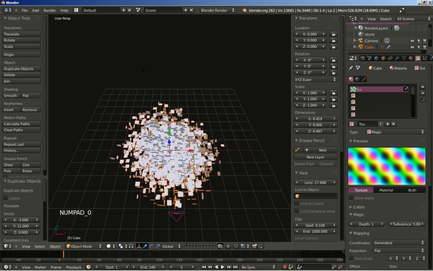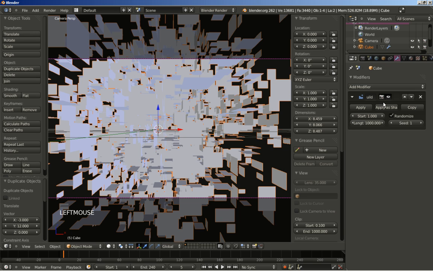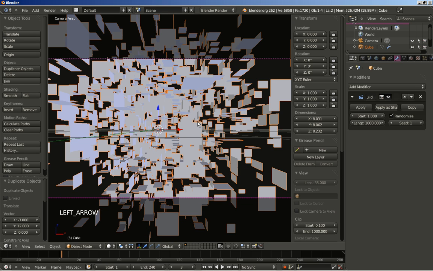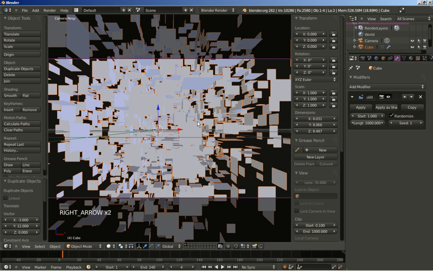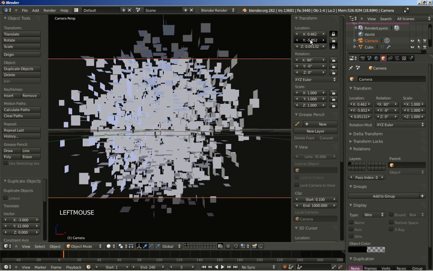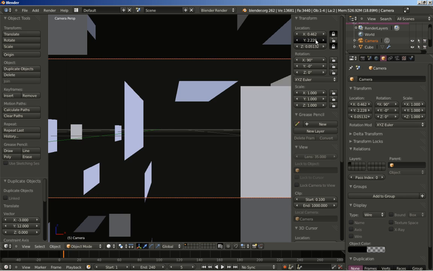Now I'll hit 0 to switch back to camera view, and my object is selected, and as you can see here, the build modifier is also active, and we can now hit the left arrow or the right arrow to further fine-tune our object, our mesh, and let's find a point where our mesh looks dense enough and looks good enough.